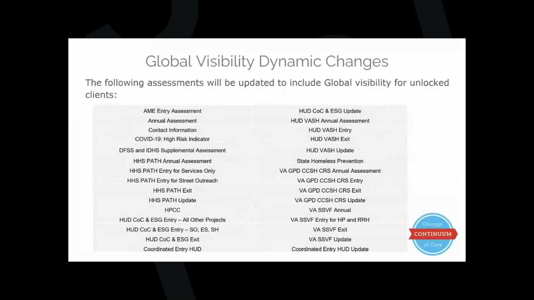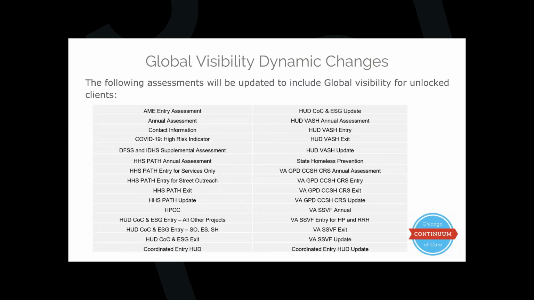Okay, so let's just jump straight into dynamic changes. Again, dynamic applies directly to the assessments, but more so than that, it goes directly to the questions. The assessments that we've highlighted to be included in the global visibility are going to be your HUD assessments. So all of the projects, your street outreach, emergency shelter, safe haven assessments, as well as the updates and the exits that are tied to those.